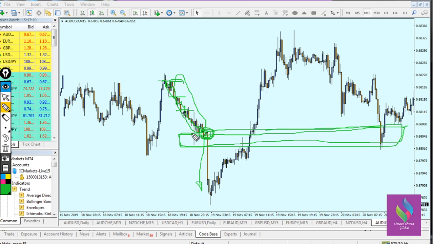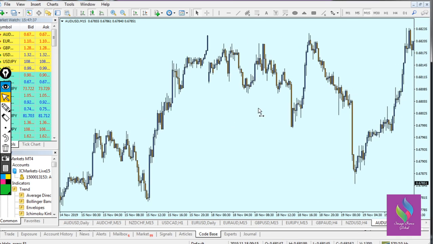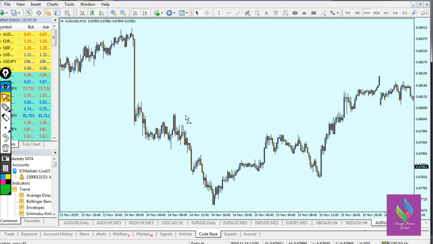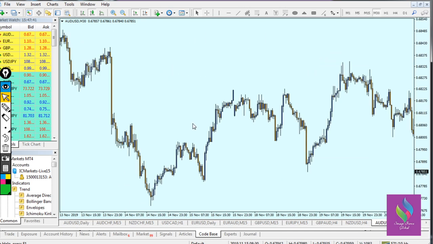Okay, so I cannot just draw a particular line and say that is my support line or that is my resistance line. It might turn into your support area because of the panic that was created. If there is no panic in the market, that area does not hold as support and resistance. So try as much as possible to look into your charts. Look for those regions, look for areas where there are real support and resistance. You can go to a higher time frame, you will see them there.